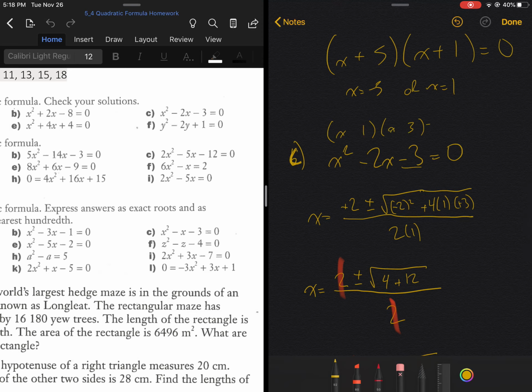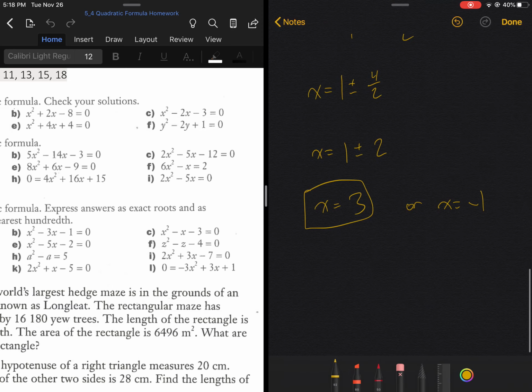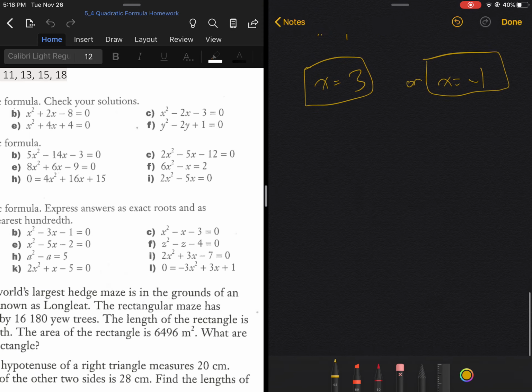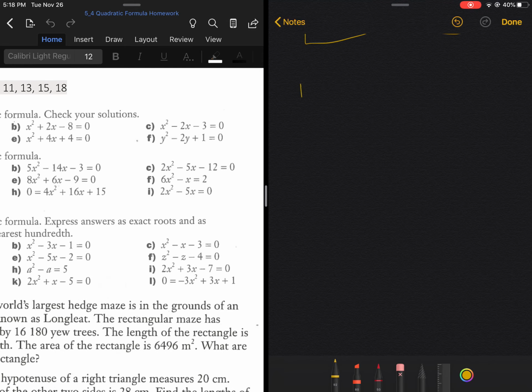Because I knew I could just break this up and say, what two numbers multiply to 3? That's easy, 3 and 1. And they're both different, and the higher one is negative. So x equals minus 1, and x equals 3. Isn't that what we got? Yes, it is. Quadratic formula, I only use that when you can't factor. That's when I'll grab out the quadratic formula.